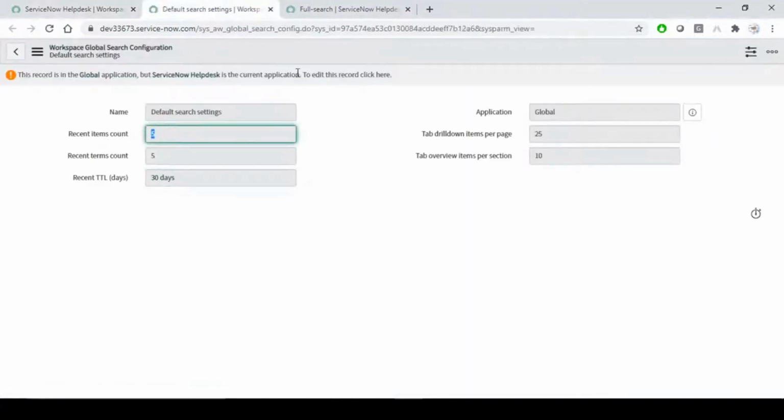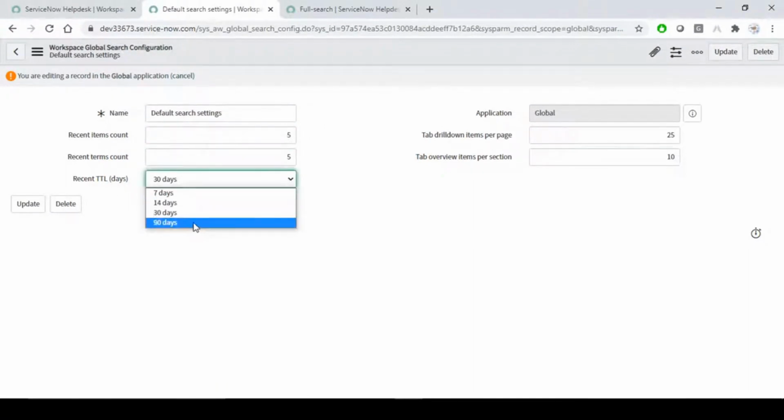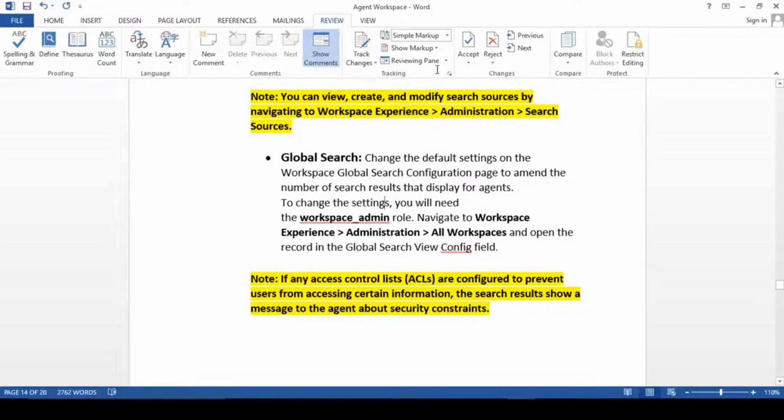We need to enable it through this. If you want to increase or decrease it, for example 90 days, recent TTL days 91, and here total overview item per section 10 and 25, you can change it this way. So this is the global setting you can perform.